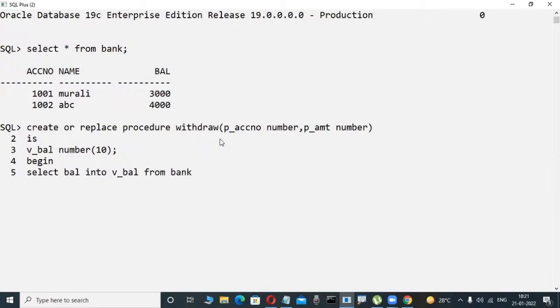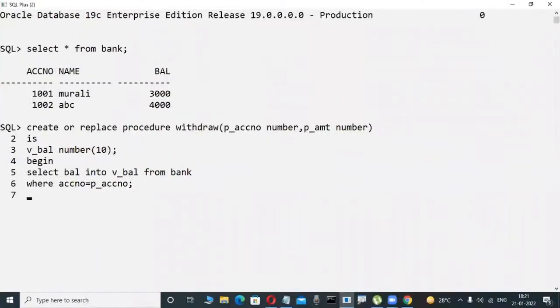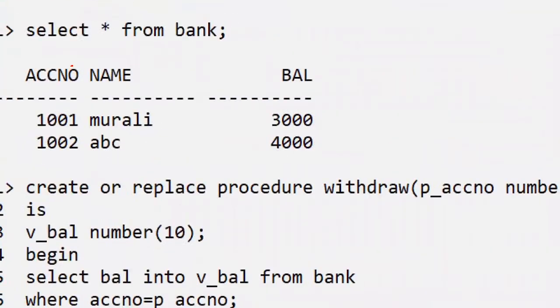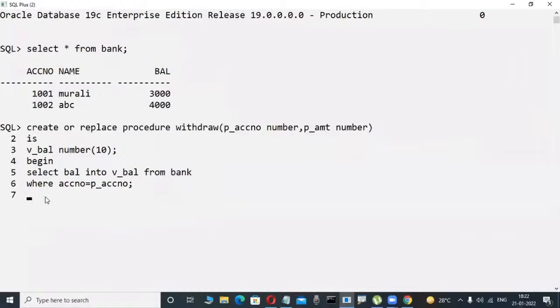These are all the things you may not have an idea about, but logically observe it here, where account number is equal to something. These are all very easy actually. Suppose a bank table is there. In this table format, your transactions are stored. I'm using this table in this PLSQL code. Here I'm checking the balance, only through the account number.